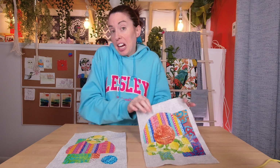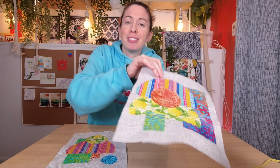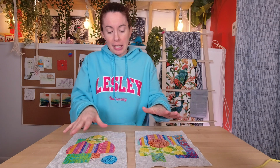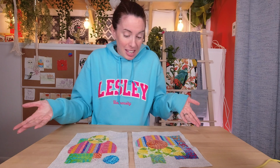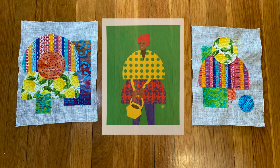I will say that I kind of enjoy this one with the contrast that you are not getting in this light, but I don't know. I could really go either way on them. I think that they're cool and different.